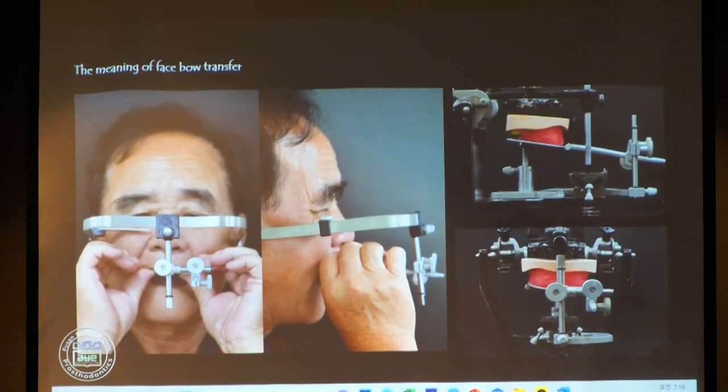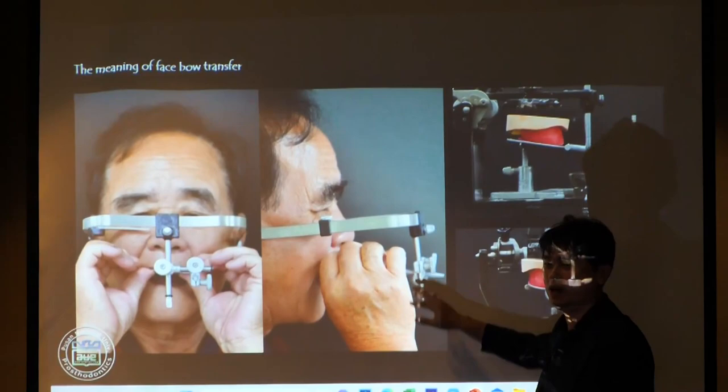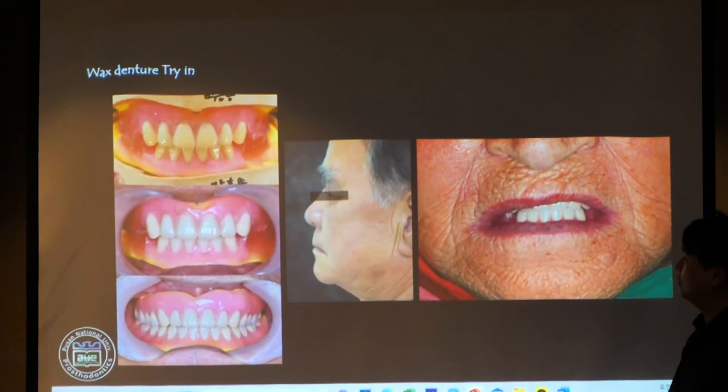And then in school, we were taught about the use of a facebow transfer. Whenever I teach this method, I'm so sorry to my students. Anyway, and then we can get the wax denture like this, okay?